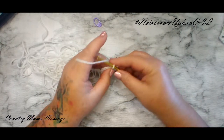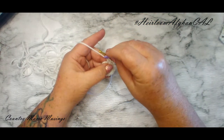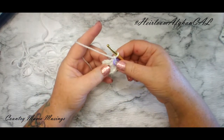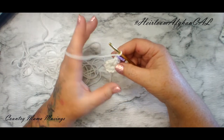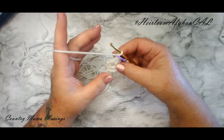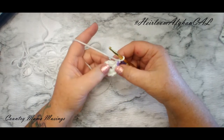For round two, you're going to chain one. Grab your stitch marker again and put it through that chain, and it'll make a little bit more sense once we get going here. It's very easy to lose where you're at as you're going around, and it will make your square a little cattywampus if you don't put your stitches exactly where they need to be. So we have our chain marked, and here we have all of our single crochet around.